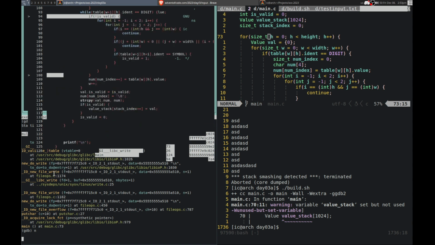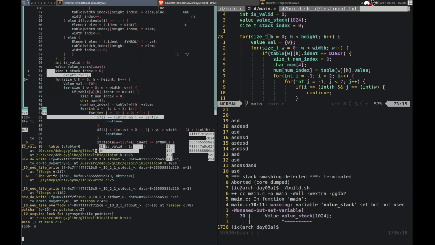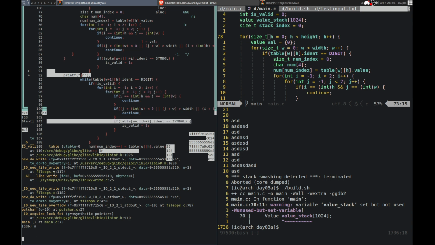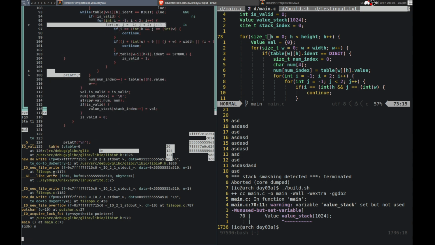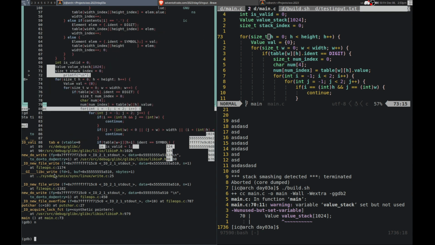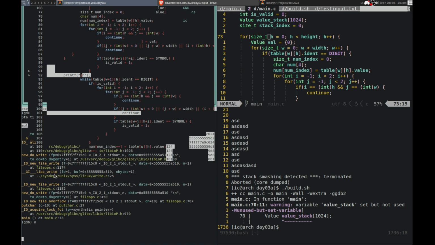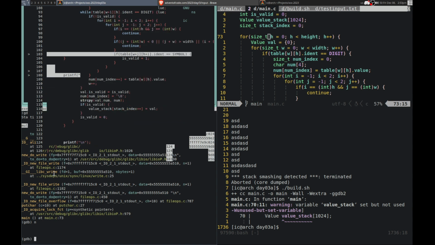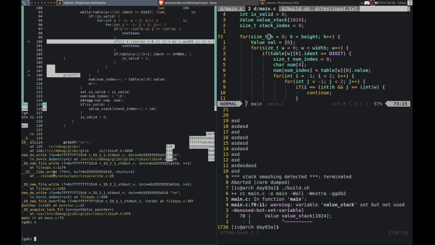Alright, maybe there's a better way to do this. I just want to see where it fails at. Oh my gosh. Alright, maybe I really need to learn how to properly use a debugger.